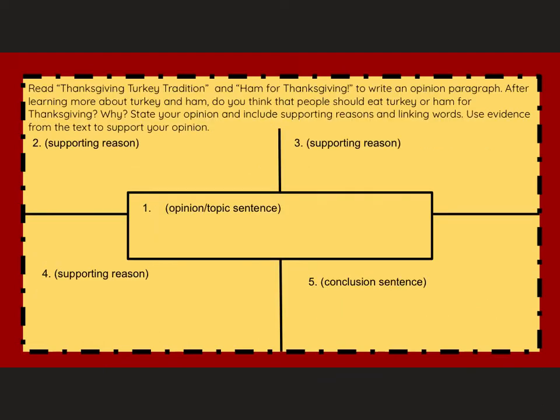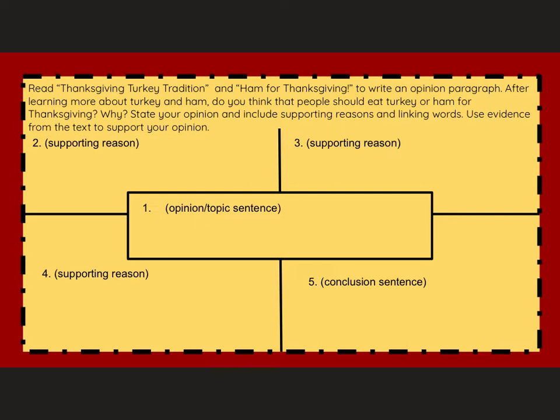So, you have a digital foursquare down below that you can use. It looks like this, or you can create your own. Remember, in the center is where you put the topic sentence, which will tell us what we're talking about, and it will include your opinion. In this box, you'll include one reason. In this box, you'll include another reason. And in this box, you'll include your final reason. And this is where your conclusion sentence goes, which relates back to your topic.